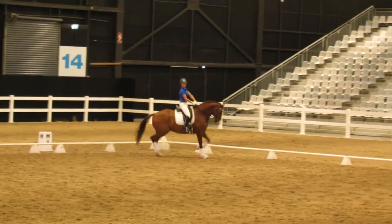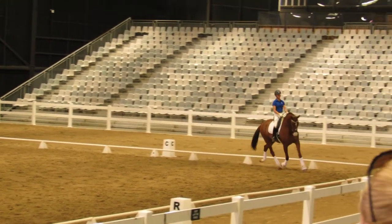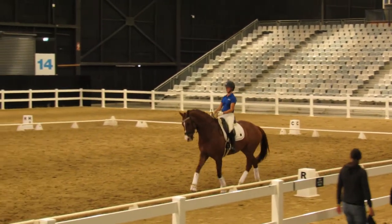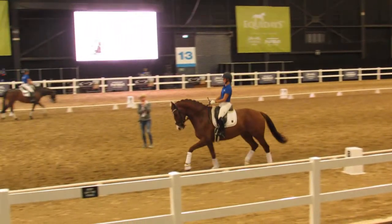So as soon as you feel that you lose that energy in the front leg, it's probably because he is not carrying himself well enough on both reins. Good, and then careful flexing to the left. Good. And then careful flexing to the right. Good.